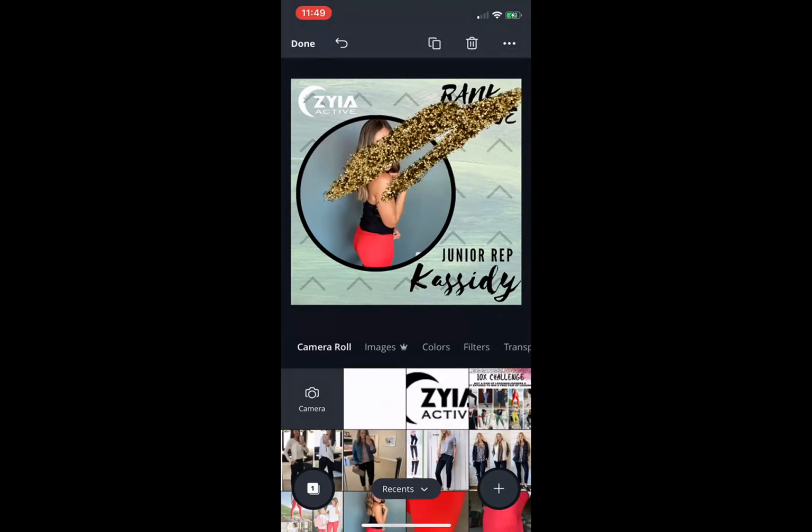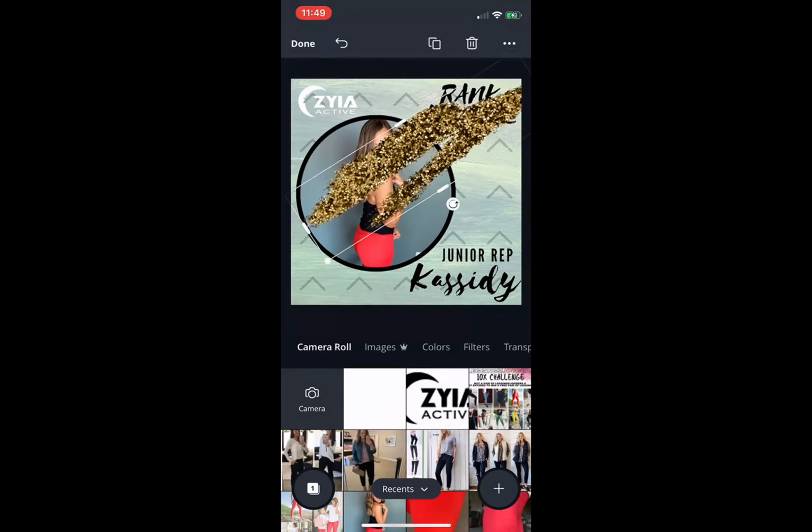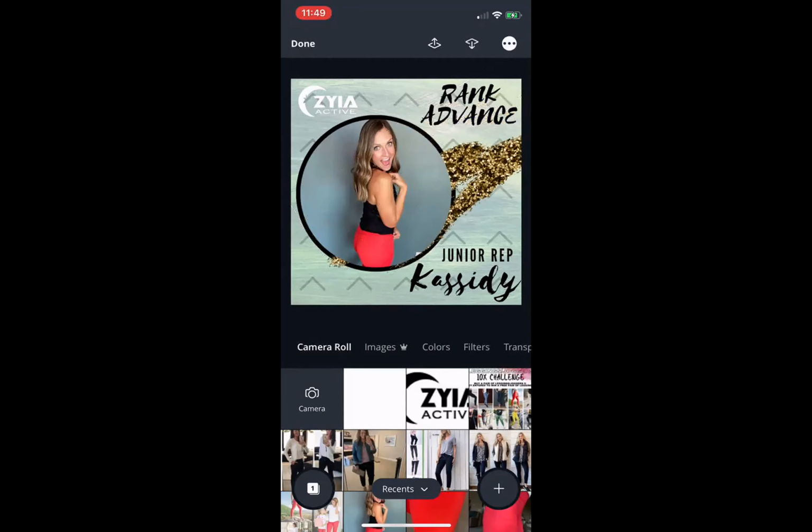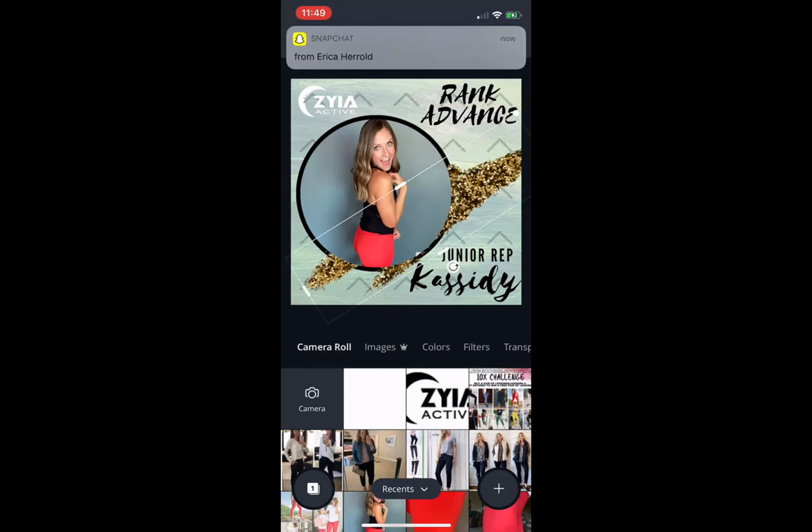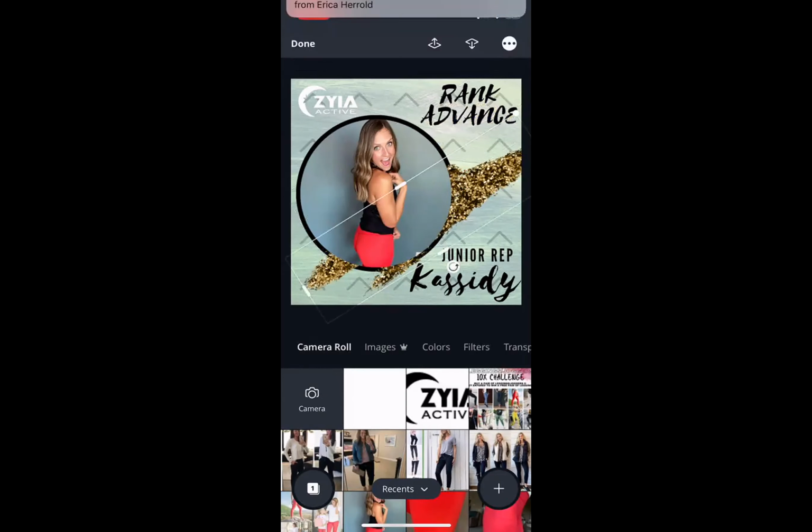So say I want to put this through my picture, just click the 3 little dots, send it to the background. So then, I mean, it obviously doesn't look very good with this setup, but there are so many different options. So play around. You can search the images and pretty much find anything that you want.